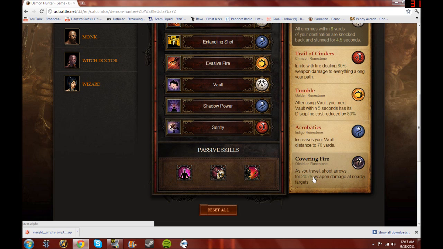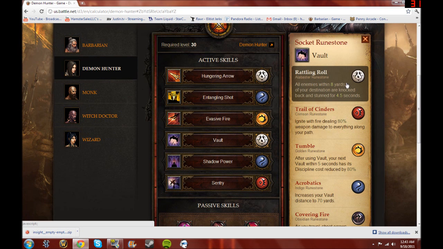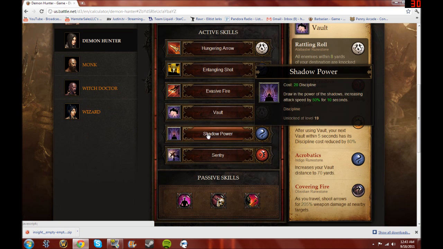And as you travel, you shoot arrows with this one. That's another very tempting rune to have. I could easily have picked that one. 205% weapon damage as you flip around. Maybe I will choose that one. I don't know. But since I have this already selected, I think I'll stick with the knockback and stun rune. All these seem extremely powerful, so you can't really go wrong with a lot of those.